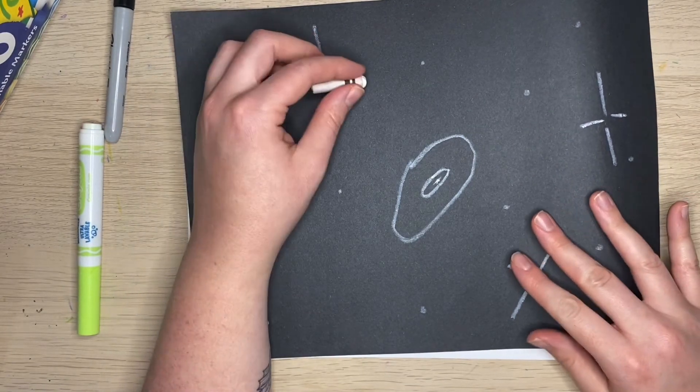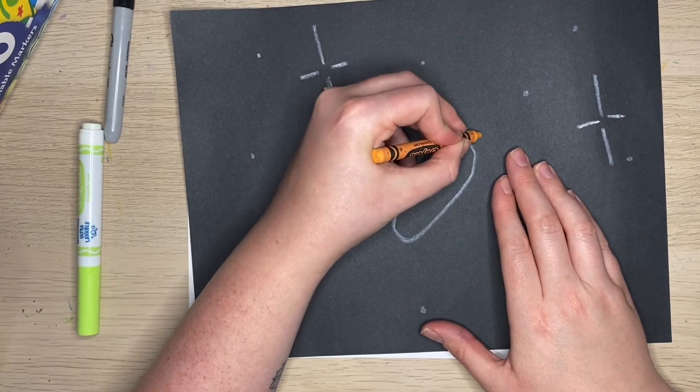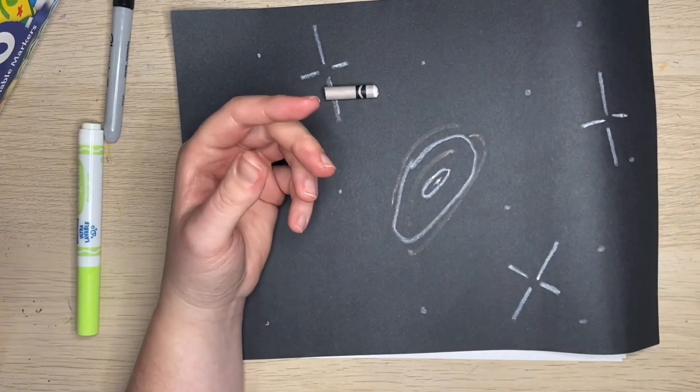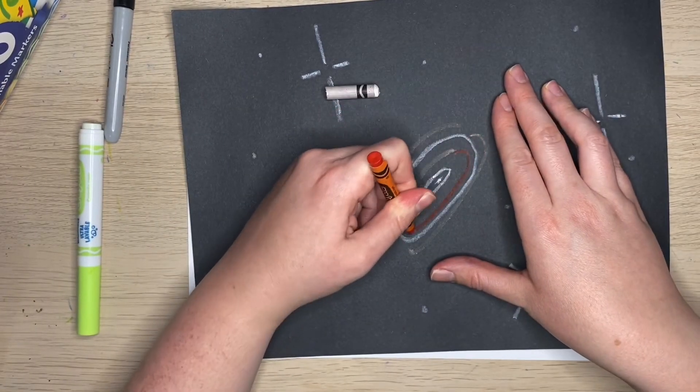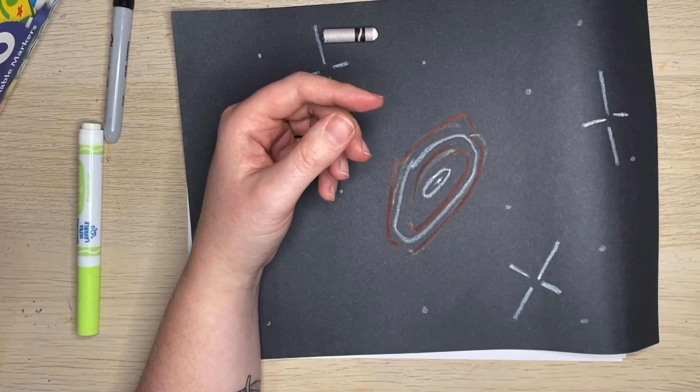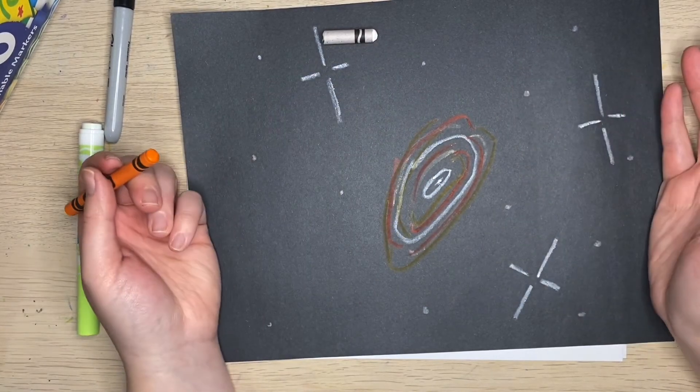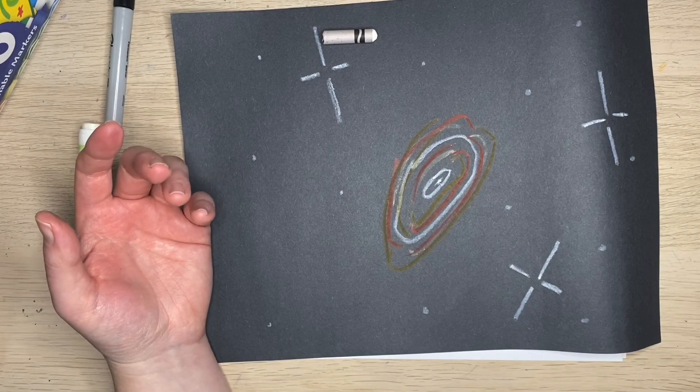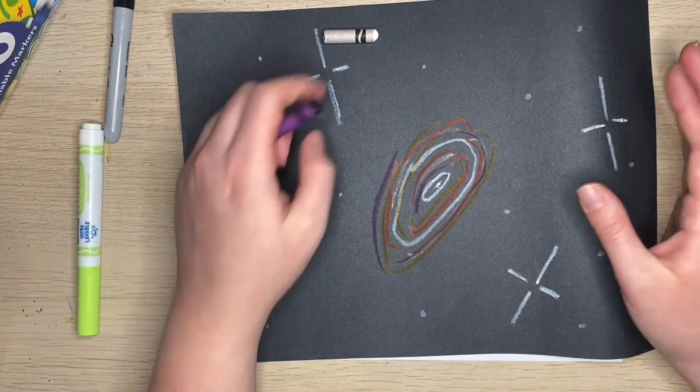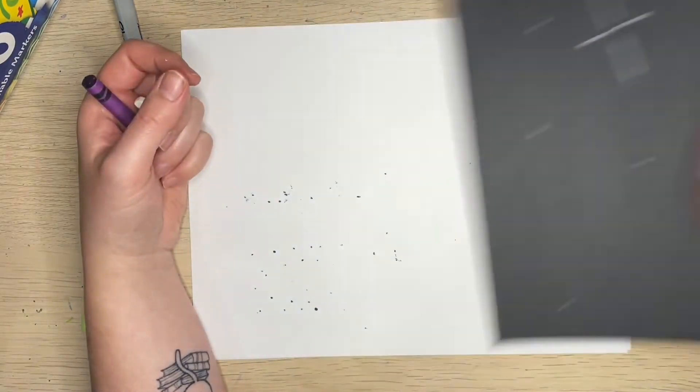Now decide what color you want your galaxy to be. It could be blue, purple, pink, whatever you like. Then you start adding other colors to your galaxy. Maybe I'm choosing this little apricot color, just go around it. It's up to you how many lines you make, you can make it as colorful as you want. I'm going to show you this on white paper, it kind of helps make it pop. Just go around and around. I'll do warm colors for my galaxy, maybe it has a lot of gases in it.